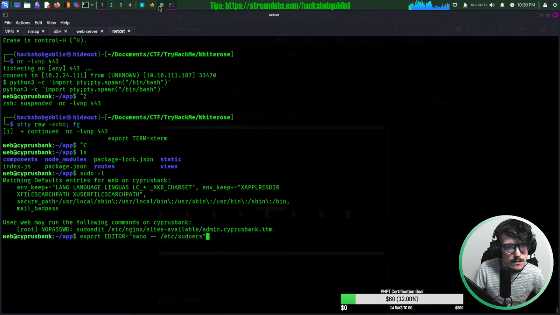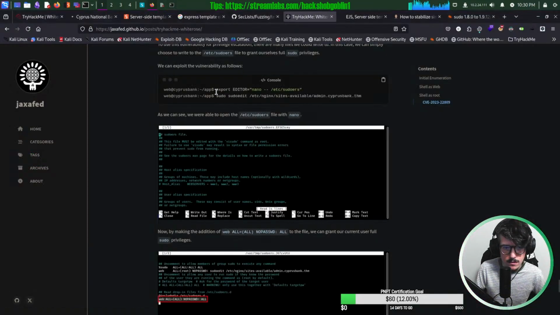I believe that's right. For EDITOR equals nano dash dash etc. Okay, yes. And then we run this.